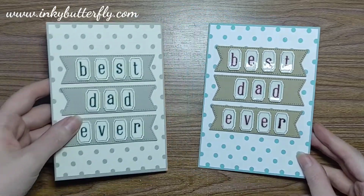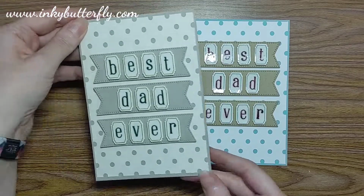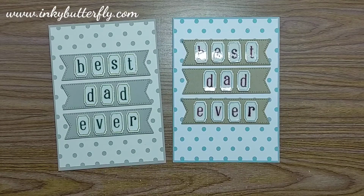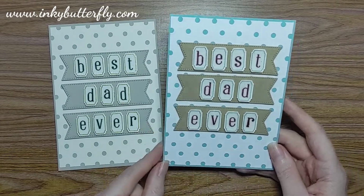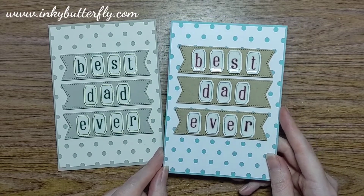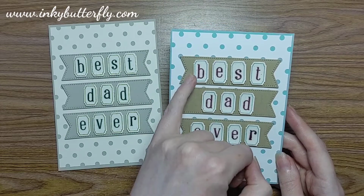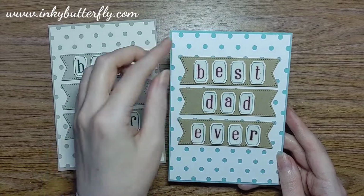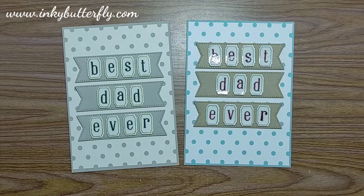So some bright fun colours versus some more muted, dare I say, more traditional colours there. Okay, so variation on a theme, and of course, just because it says best dad ever doesn't mean to say that's the sentiment that you want. You can spell out literally anything you want. There's room on these banners probably for up to about 6 letters maybe, if we squish them together a little bit. Okay, so yeah, I think that's a really cute bundle.